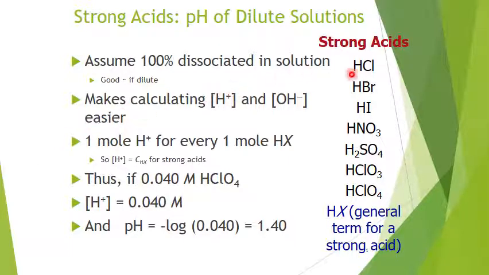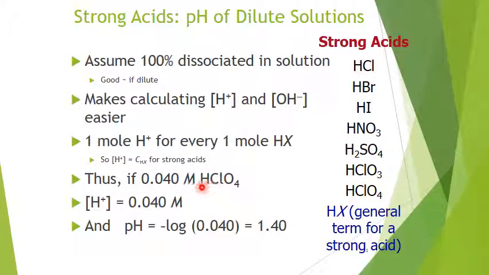Now, just like any reaction, all reactions are reversible, but this reaction lies so far to the right that we don't effectively look at the reverse reaction. Here's a list of strong acids, and it'll make our life easier in terms of figuring out OH, H plus, and pH. If you have 1 mole of these, and we'll talk about this one here, it's a little special case, there's 1 mole of H plus for every 1 mole of acid, especially for these right here. This double one here we'll talk about later.